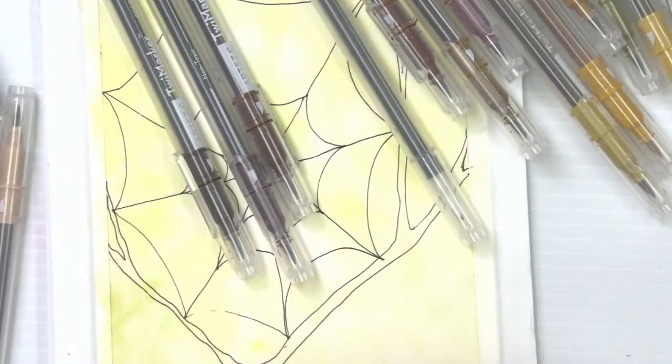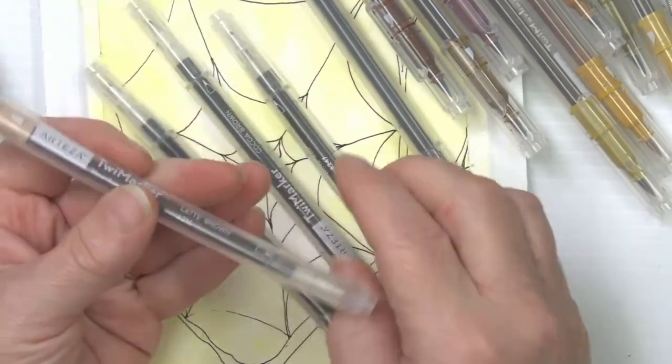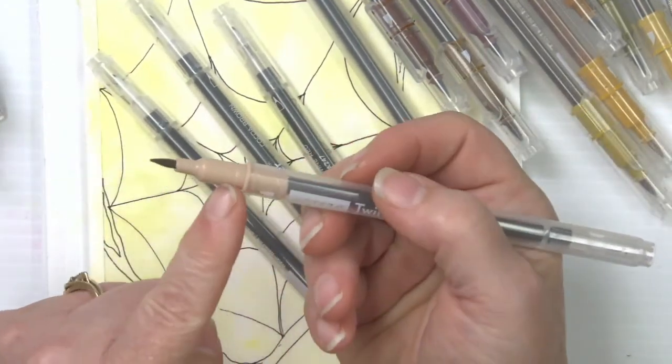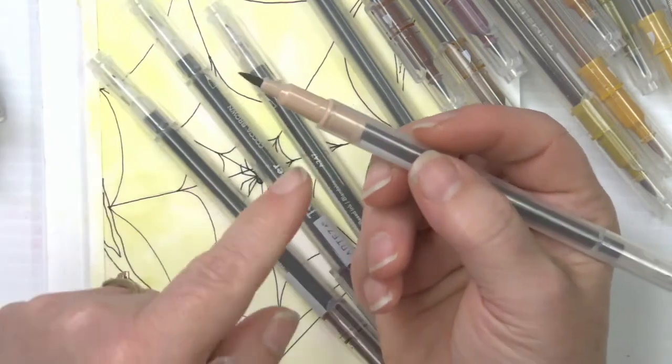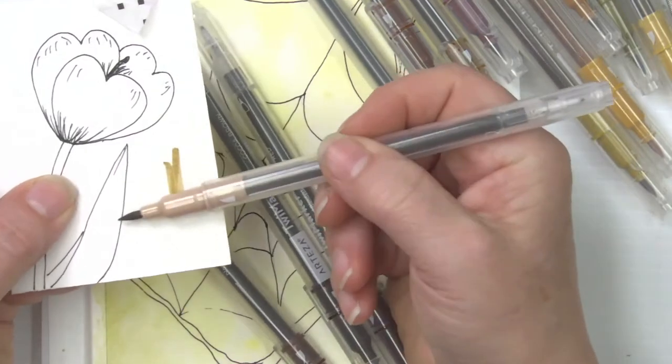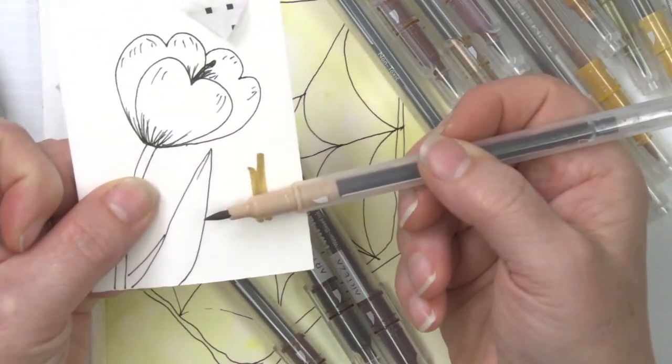They do have clear bodies. I mean, look at that. It's clear. The reference marking for the color is the barrel. And not too close, are they?